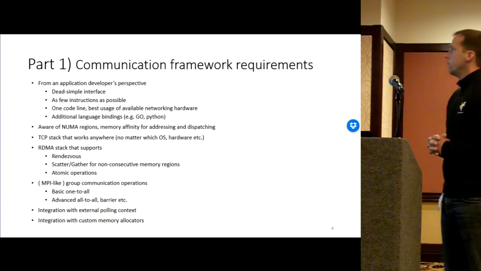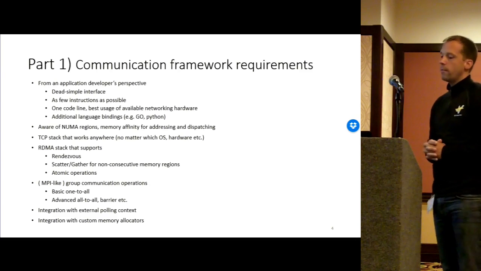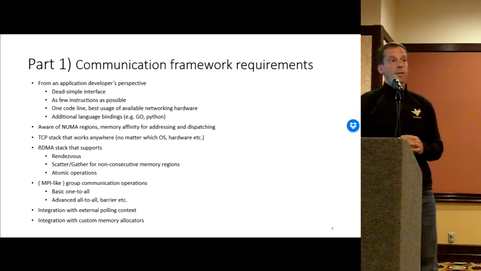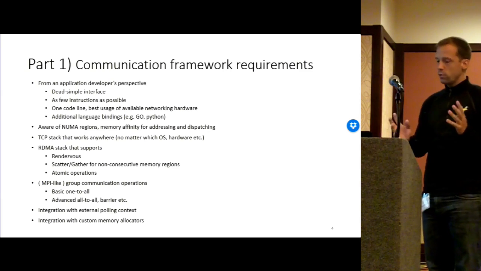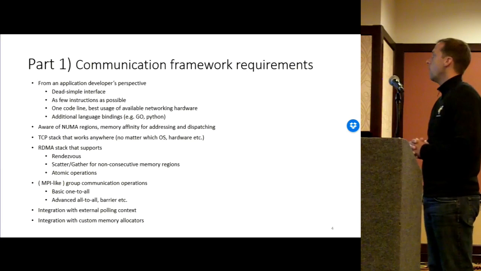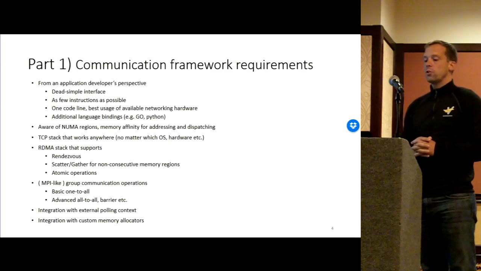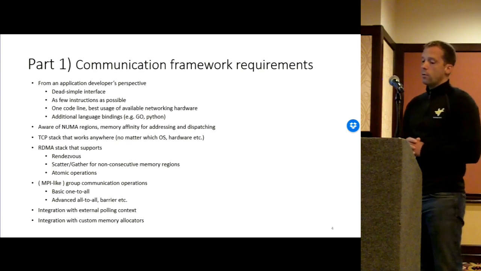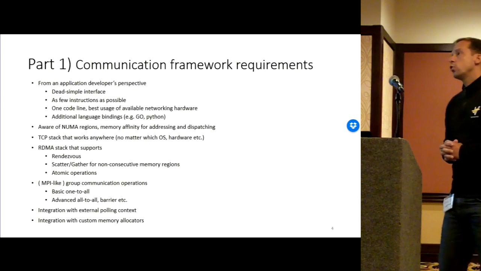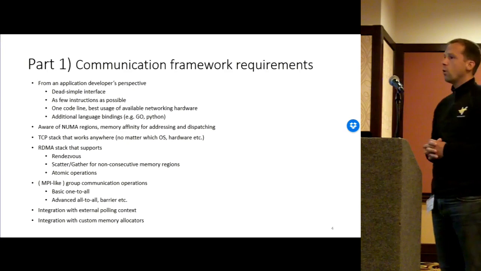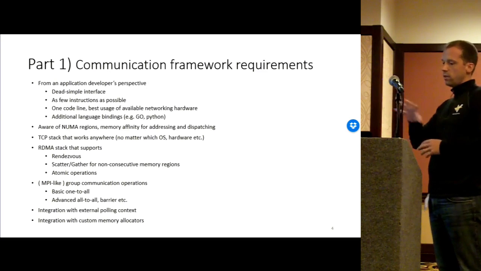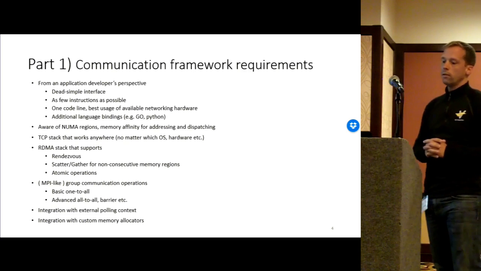What are our very high-level requirements with regards to the communication framework that we want to use? From an application developer's point of view, it should be very easy to use, of course, and it should be able to write communication code with as few instructions as possible. Also, underneath, we want to be able to support different available networking hardware, yet we want to make sure that the developer only has to write one line of code, in a similar spirit to what Accelio and libfabric do, where you can switch different providers underneath.